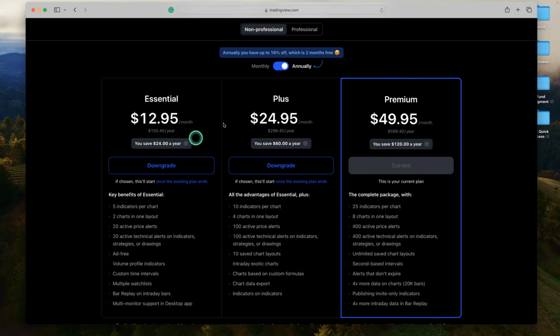Right. So there are other two tiers. I find that both tiers are okay, right? So the difference is laying down over here, which is, the lowest tier will have fewer indicators per chart, right? 5 indicators, right? But if you do the calculation in terms of the indicators that we use, for example, the one that uses most of the indicators is, I would say, our daily charts, whereby we will have 3 moving averages, right? Which is 3, and we will have 1 volume. So that's 4. So which means 5 is actually enough, right?